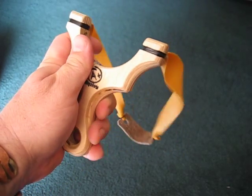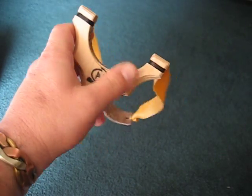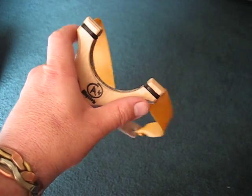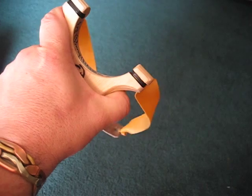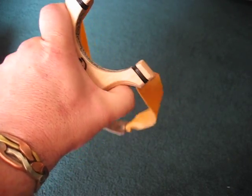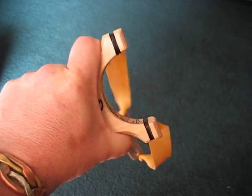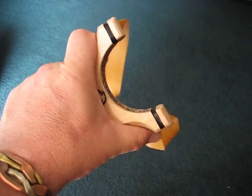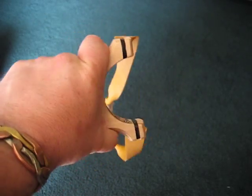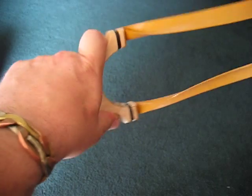I know it can be done with a longer one without the hole — you can do the same thing, but the hole really locks everything in. The idea behind the grip is the thumb is not wrapped around. This is not like other slingshots where you wrap around like this. You can use that grip style with the A-Plus frames, but that's not my favorite. A lot of people use it, but I don't like it personally.